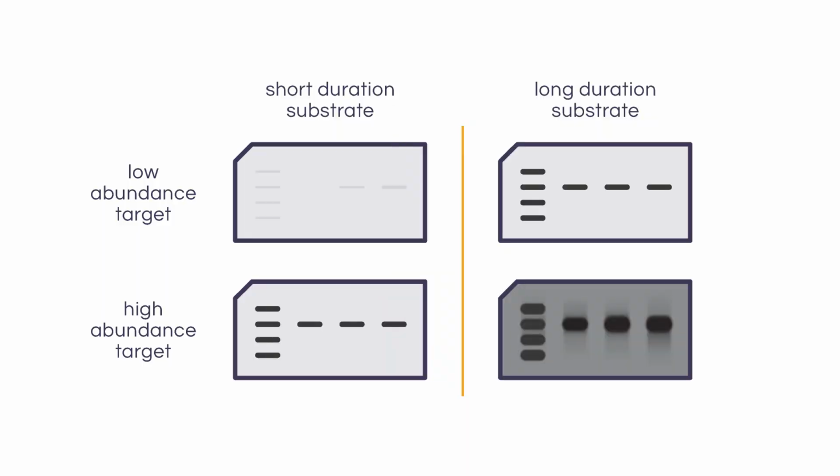You want to choose a substrate that is also appropriate for your targets. Again, substrates are going to be changing on the duration of the reaction as well as on photon intensity. So different substrates are going to be better for different types of targets. For example, if I need to image a low abundance target, I probably want to choose a substrate that produces strong photons of light throughout a longer period of time, allowing my film or my detector additional time to capture all of that signal. On the other hand, if I use that same extremely sensitive substrate on a high abundance target, I will typically run into issues with saturation and increased background. So make sure you carefully select which substrate is going to be appropriate for your target.